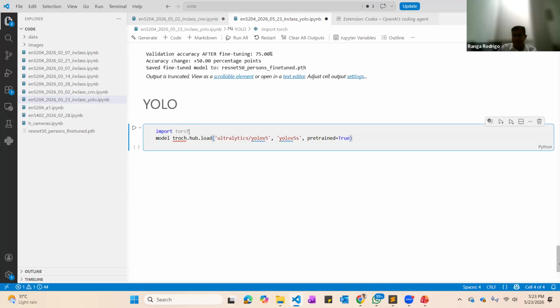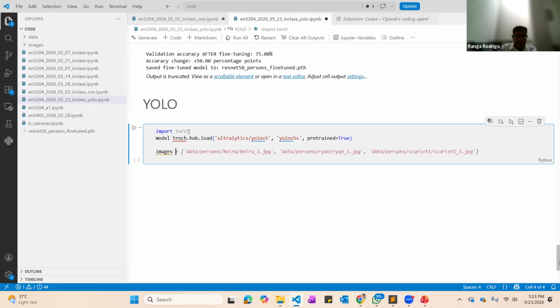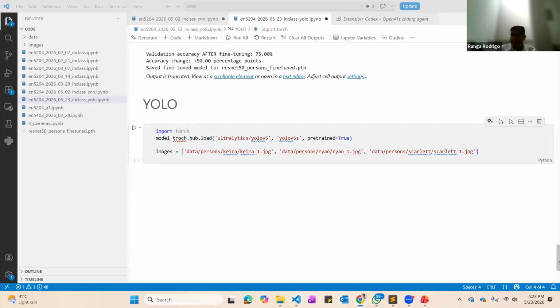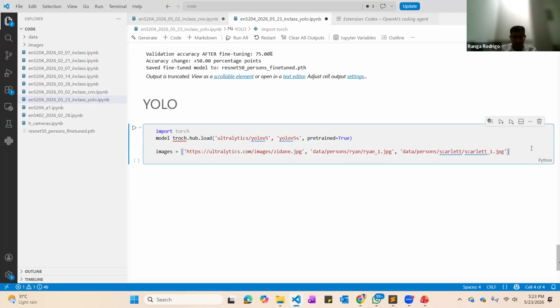Then images: we can get images, but there is an image that they have given. Let's use that one. Then we just use one for now.